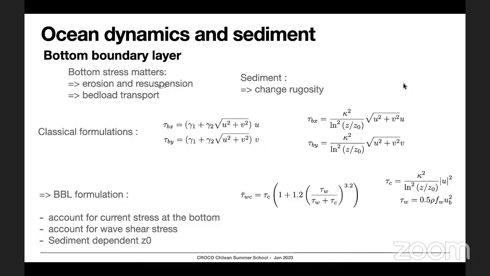Or another way to see it, if you imagine gravel in a river, the gravel is moving because it is rolling on the bed, it is not in the water column. And the same happens at a different scale for sand. And the other way around, having sediment will change the roughness of the bottom. If you consider the classical formulation you have for the ocean, you may have seen last week or this week in the CROCO options that you can have, for instance, a bilinear stress, or you can also have a logarithmic stress, which will depend on a typical roughness length. And if you have sediment, you have to consider this roughness based on a Soulsby formula, which takes into account the current stress and the wave stress.